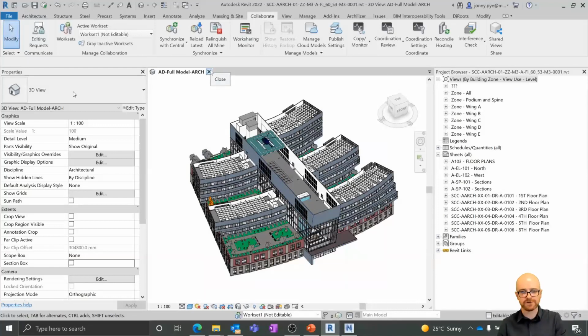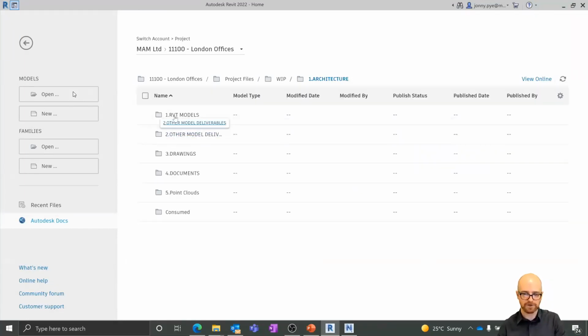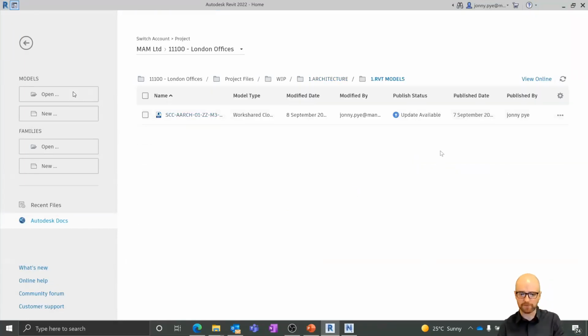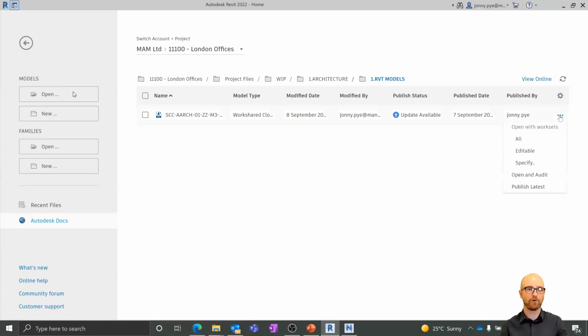So now I've done that, I'm actually just going to close it down, safe to do so. And what I'm going to do as well is just go back and then forwards in these folders just to make sure that I do have the latest publishable folder. Now, what I want to do, because synchronizing to Central will not have pushed my changes up to Autodesk Docs, like I say, you wouldn't want that to be continuously updating. If people can view it, if they're actually creating issues in it, that's going to be very disruptive to them in making sure they have all the latest issues. So you have this publish barrier before it's uploaded.